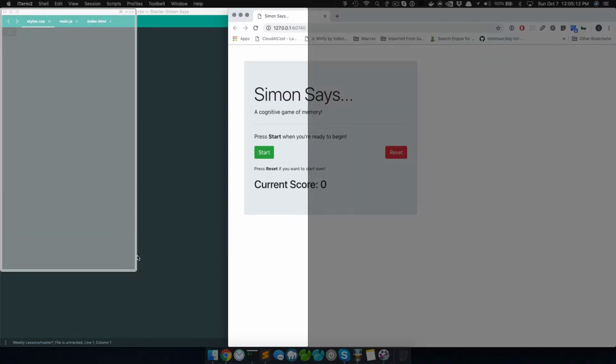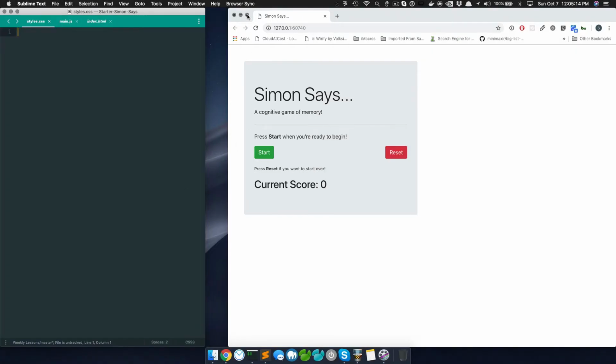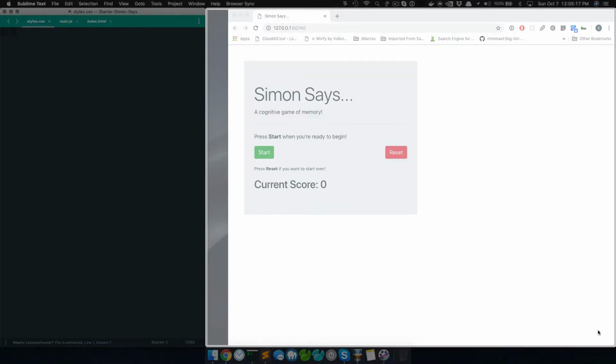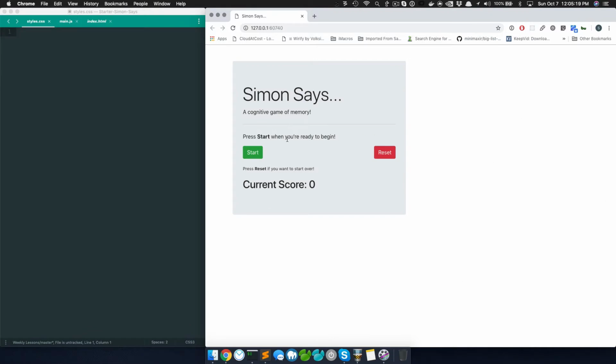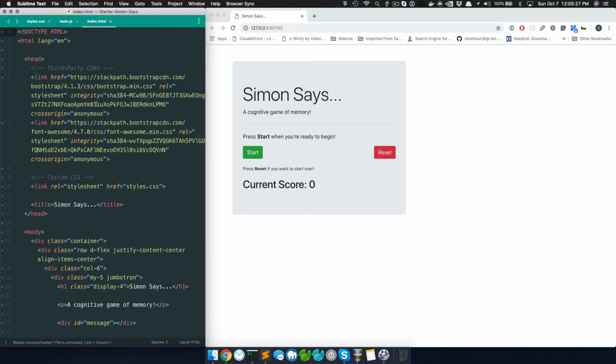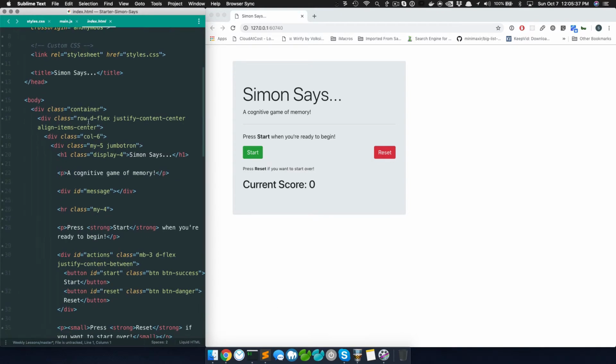I just like it because, like I'm going to show you right now, as I make style changes, it makes life a little easier because the styles update automatically on this window as I make the style changes on this window. So right now, some of this styling is being applied by the index file because I have Bootstrap in place. So this is a Bootstrap container right now, so this whole section is all being met by the Bootstrap container. I'm using a row d-flex. D-flex is a flexbox style that's built into Bootstrap. Basically what it will do is it will take my 2 columns and put them side by side, which is what I want.